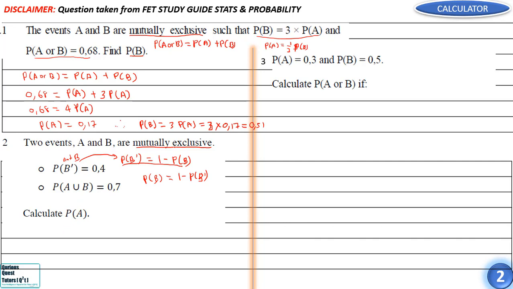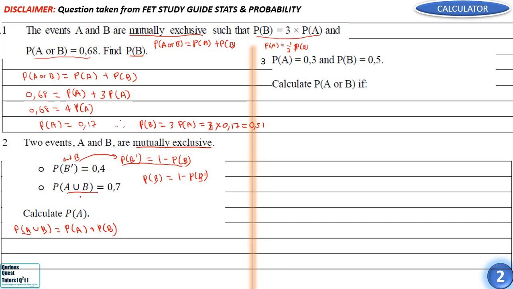So we are asked to determine the probability of A. So for the mere fact that we are told that the two events are mutually exclusive, let's just try to write down our formula so that we can figure out what we need to do. The probability of A or B is given by the probability of A plus the probability of B. So you see that they gave you the probability of not B. Then we need to determine the probability of B, because we are definitely going to need that. Otherwise, everything else is given to us.